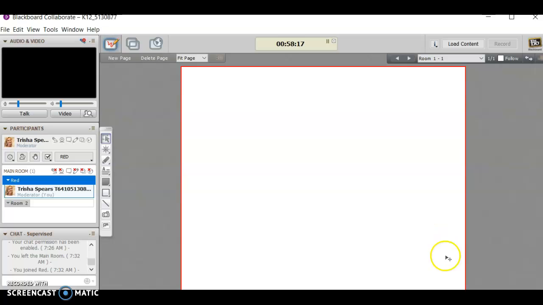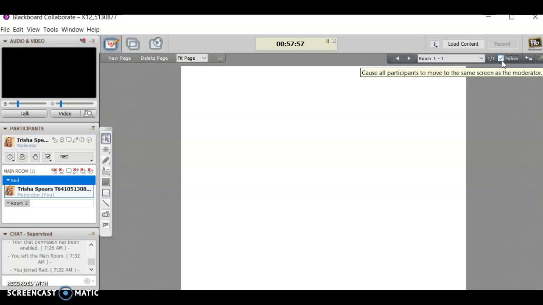When you see this red around the page, that means they're not following you if you've got slides on there. That means they can follow the slides themselves, which we don't do a lot unless you're giving them a chance to read something or do something like that, or they're working in here together and they need to turn their own pages. So when I'm teaching, I usually have it on follow.